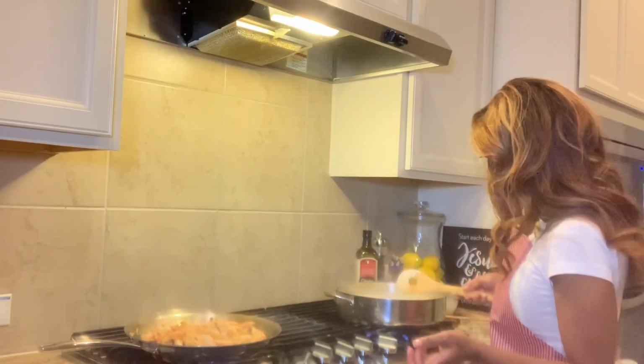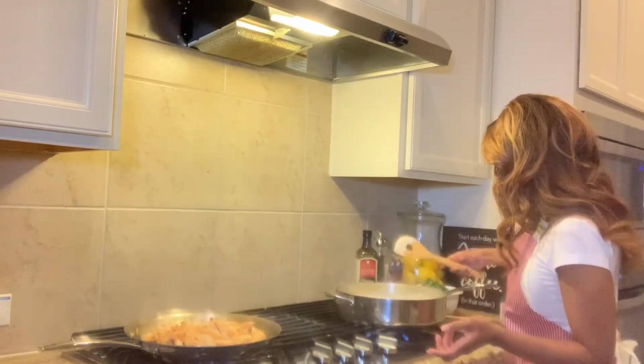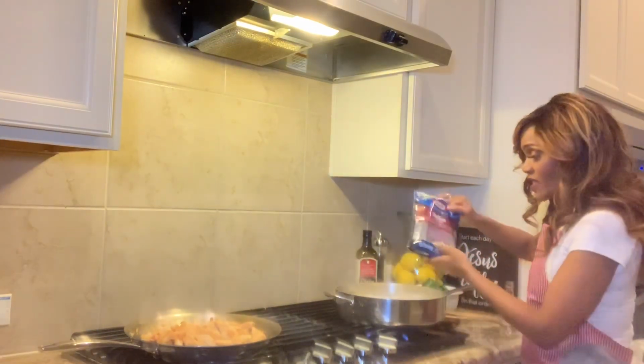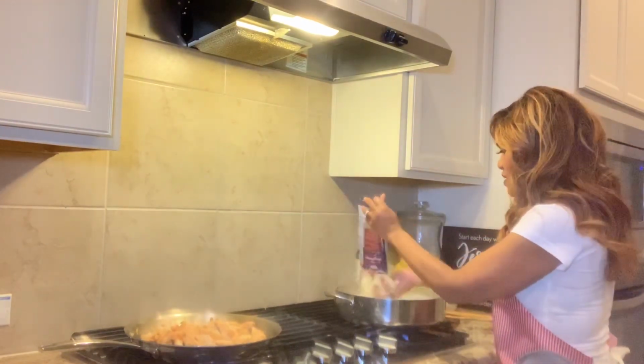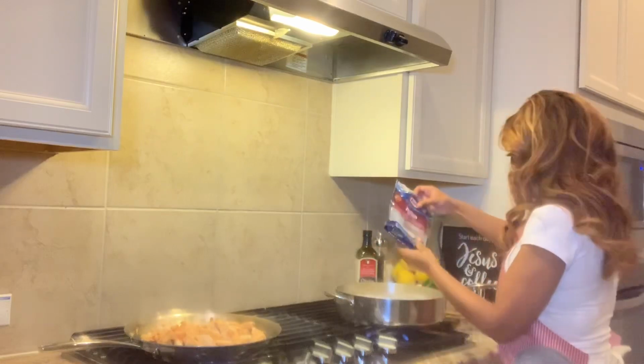Okay. So now my Alfredo is cooking. I'm gonna add the rest of this cheese. This is about 8 ounces of cheese.